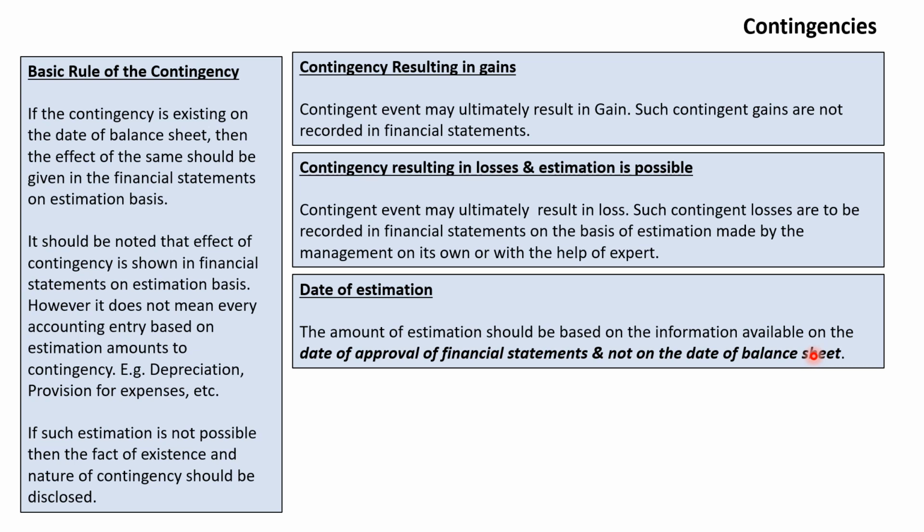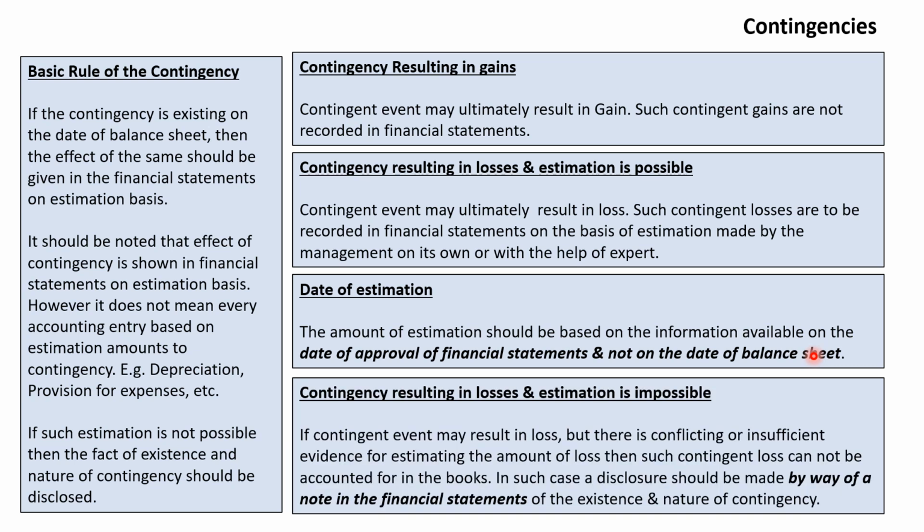So I'm repeating again. If the contingency is resulting in gain, then don't record the same. If the contingency is resulting in losses and estimation is possible, then please do the estimation either by the management itself or with the help of an expert. And the estimation should not be based on the information available on the date of the balance sheet, but should be based on the information which is available on the date of approval of financial statements.